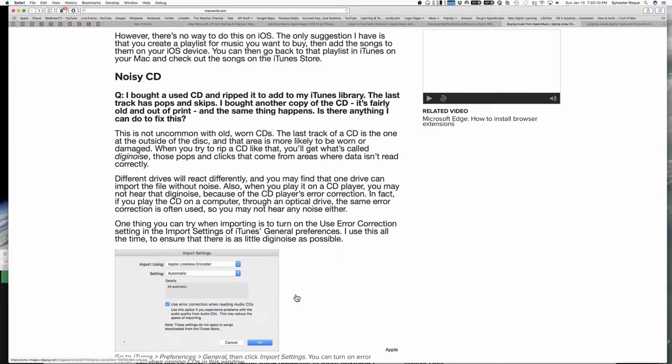I've had some CDs that I literally could not read. The Finder would not read the whole CD. Nothing would read it because they were so badly scratched. But for minor scratches, this may get you by.